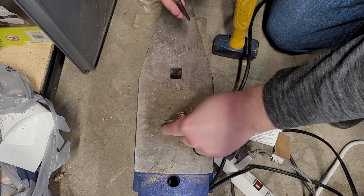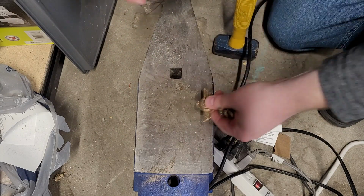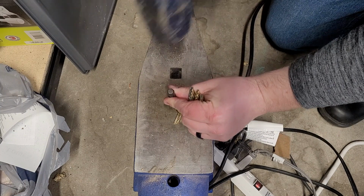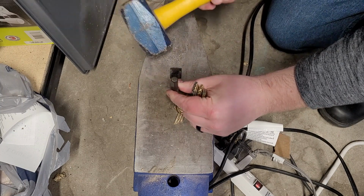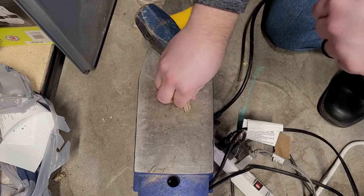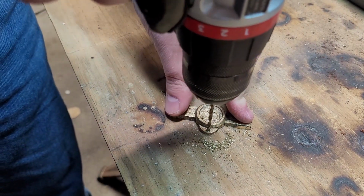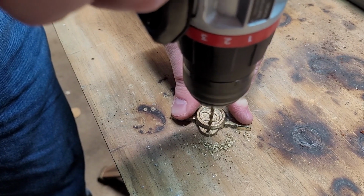Using a punch and a hammer, I'm going to put a small dimple in the top of the keychain. That way I can drill a hole for a loop. Now with that dimple, the drill bit won't wander or walk, it'll go straight through.